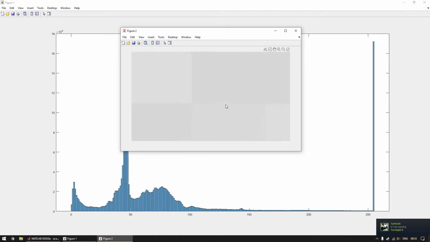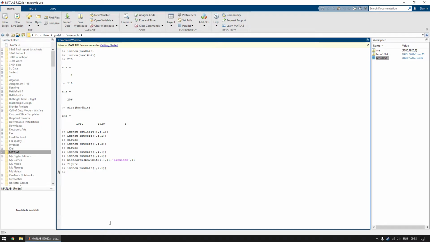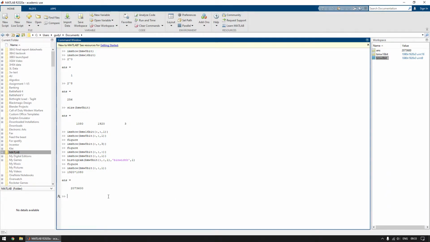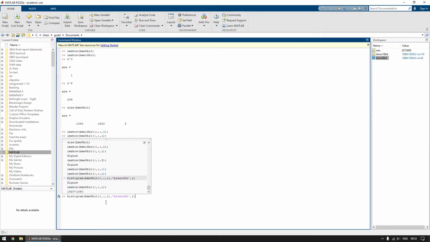That is because each pixel is actually one value. And that makes sense, right? Each pixel is one value in this histogram. So this histogram should actually have, let's do the math here, 1920 times 1080, so 2 million pixels. I'll exit off Steam so it doesn't bother me. So that is a lot of pixels, and what this means is that we actually have a histogram from 0 to 255 complete.